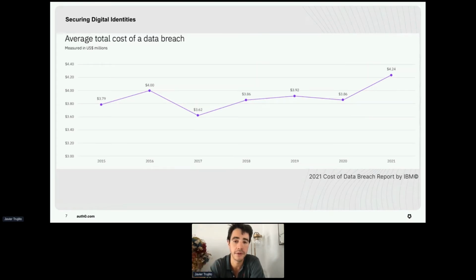This graph that you see right here is from the Cost of a Data Breach report, which is an annual report by IBM, which offers insights around more than 500 real breaches, and it helps us better understand the security risk and how it evolves over time. What you see here is that last year, the average total cost of a data breach was estimated to be between $4 and $4.5 million, which is up 10% from the year before. For many startups, this might well mean the end of the journey.